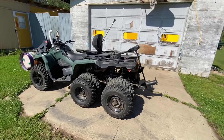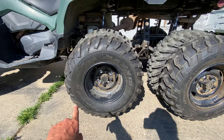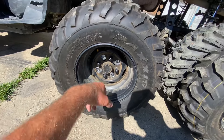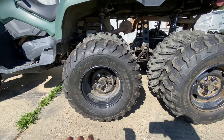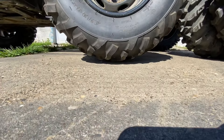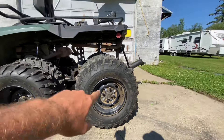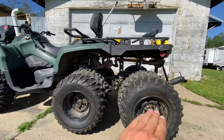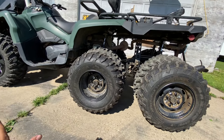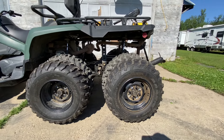So this is what it looks like with the duals on there. These are 24-inch off of a Rancher — a 24, 10 and 11 inch rim — which I kind of like because you can see how much higher this one is. It looks like it's just barely touching. So when I'm going down the road it's going to be barely touching. That's a 24 and this is a 25, so they're different size tires, which I kind of like because when you're cruising there's less pressure on the front one sinking it.